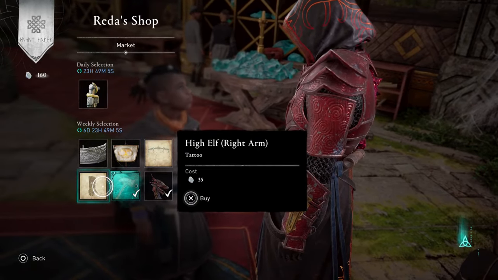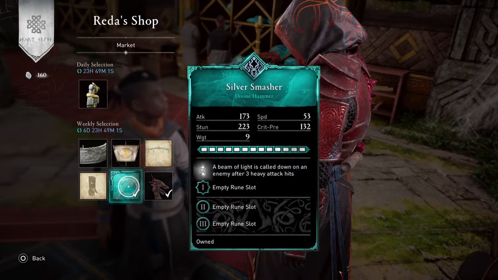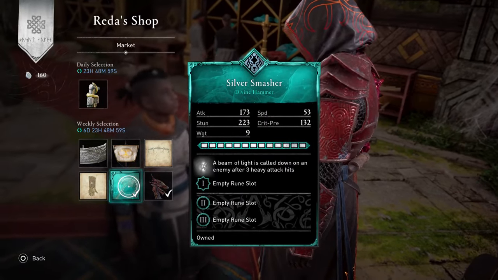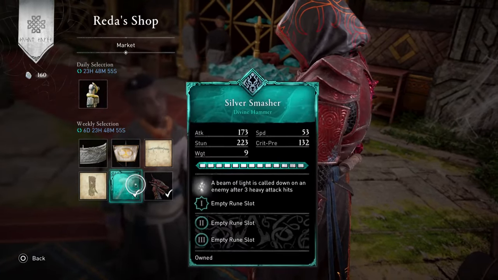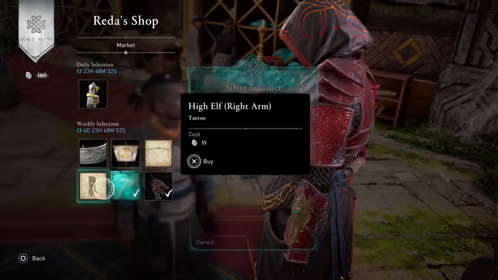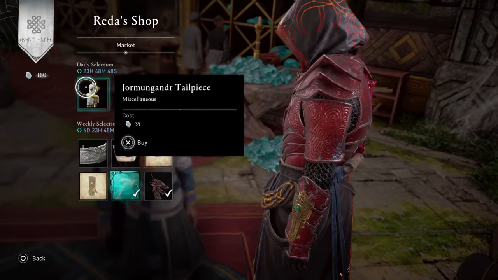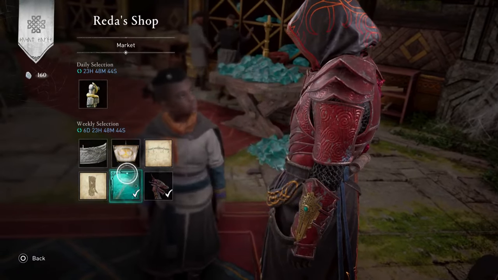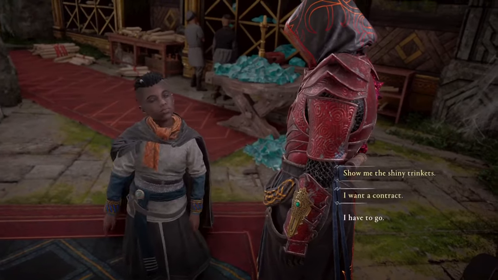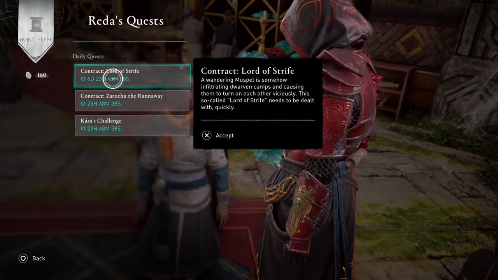But yeah. So that is absolutely the only thing I'm gonna buy this week. So let me know, are you gonna buy any of the cosmetics? Do you have the hammer already? But let's take contracts. After that we are gonna open the loot box.